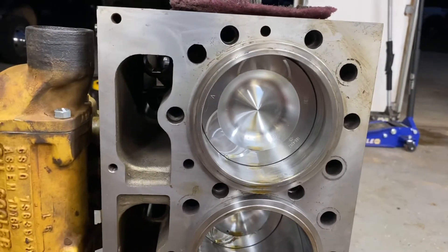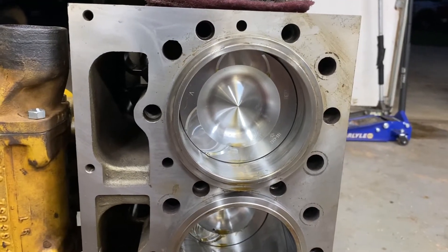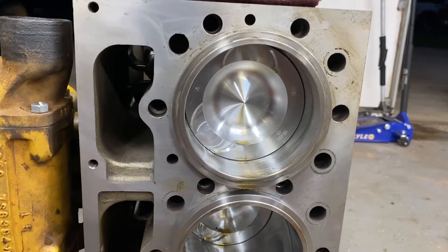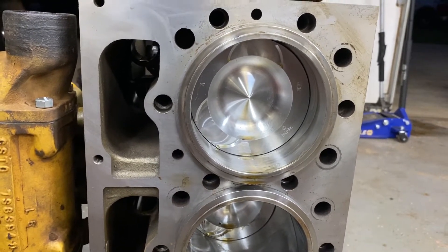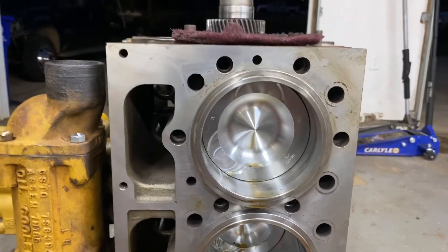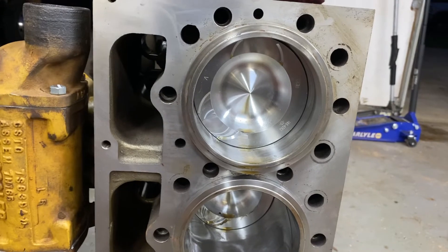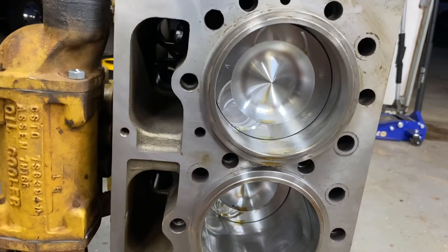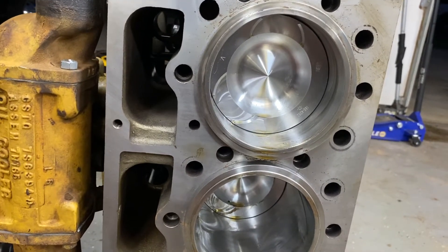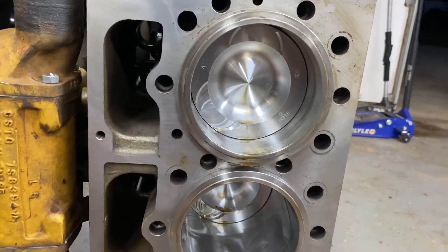I was held up at the machine shop for a while. When I pulled the liners out, some of the shims came out with them, and getting them off the liners I kind of warped them and wasn't able to reuse them. So what we ended up doing is having two new shims made. Up under the liner it had previously been counterbored pretty deep — almost a quarter of an inch, almost to the max spec without stacking them. But I left it alone, didn't counterbore anything, cleaned them up, and had two new shims made.